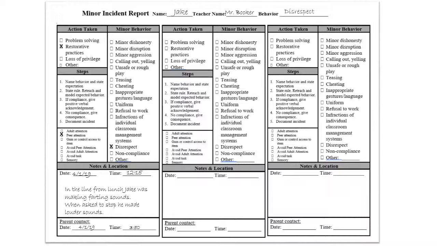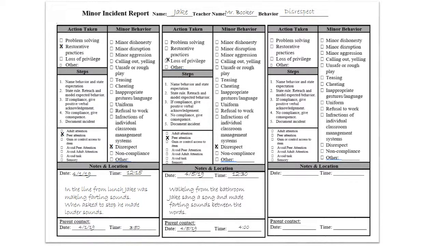Once you've filled out the minor incident form, remember that you're only filling this out for that specific behavior. So if you have a student who had not only had disrespect, but then later on another day had a uniform violation, you would not put the uniform violation on this specific paper. You would actually have a second paper to capture the information about the uniform violation. Because what we're looking for are patterns. We want to see the 3 and then to the 4th where it becomes that major. So having them on separate pieces of paper will really help you in the tracking of the behaviors.